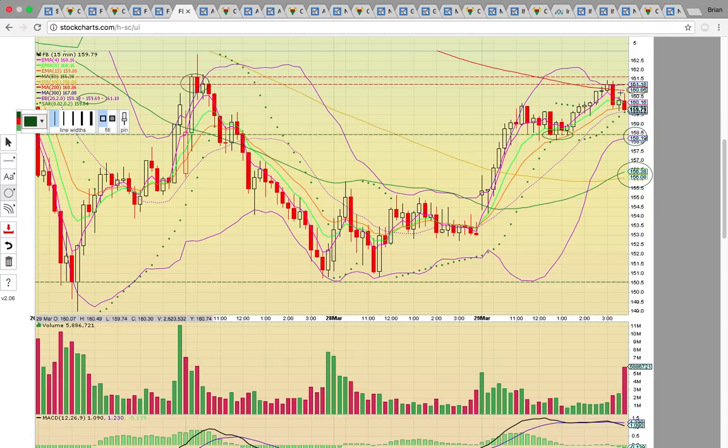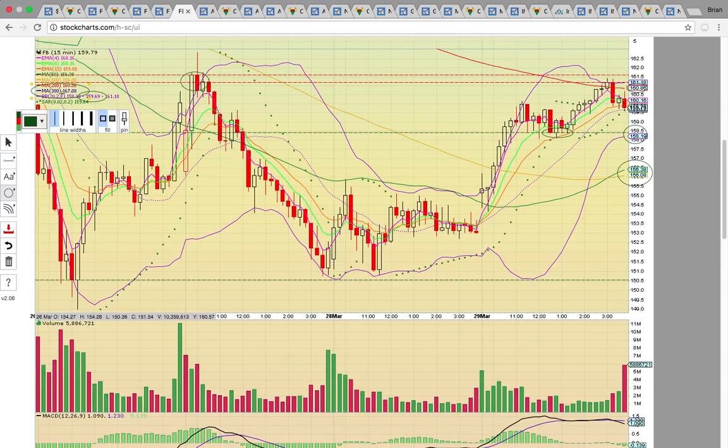So it's going to be very important that it gets above 161 and breaks this high close resistance. If that happens, the next target would be the 300 simple moving average at 167. Notice it did close on the big volume spike.